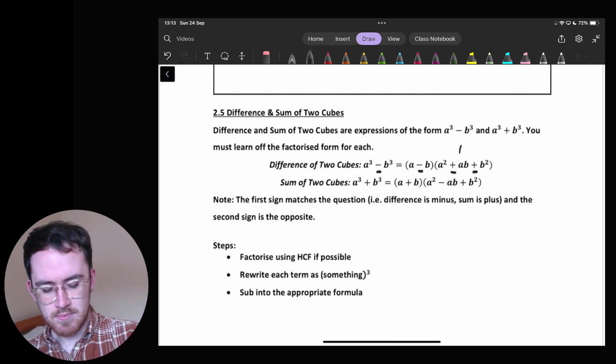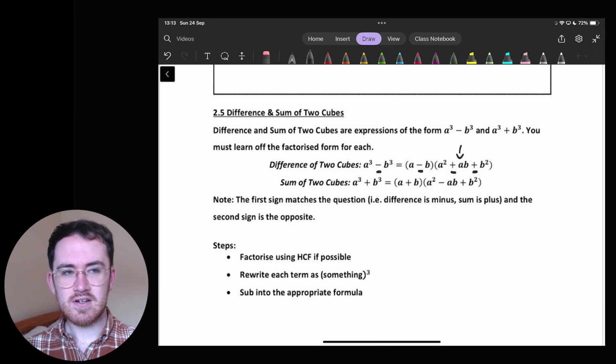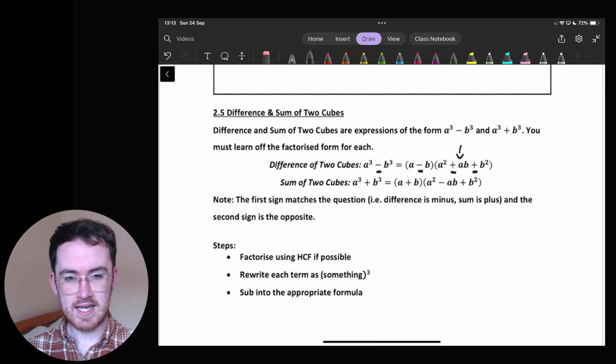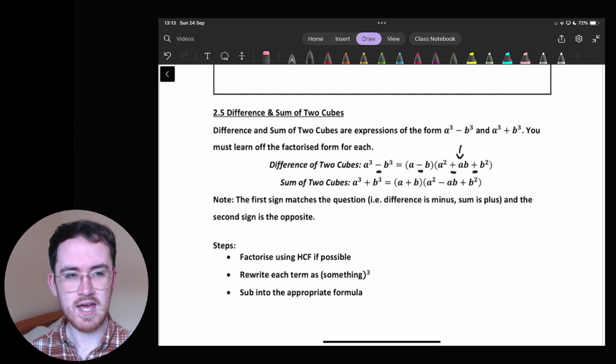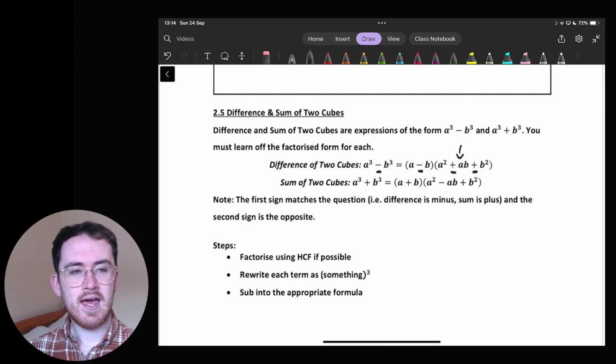The key thing I'd remember is if we look in between there, it's similar to our perfect square format, but we don't have a 2 in between it. And one of the ways you can check if you've got that formula right is to multiply out the bracket again to see if you end up with the original expression, a cubed minus b cubed, because if you have that 2 there, it can cause some issues in how it factorizes.